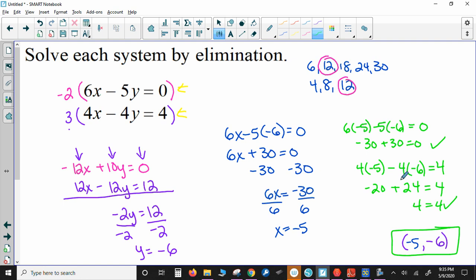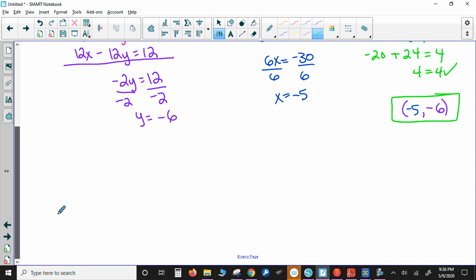Okay, so we have solved by graphing, easy peasy, but you need a graph. Solved by substitution, great if you have one of your variables that has a coefficient of 1. And then we solved our system using elimination. We might have to multiply one equation or both equations. Every once in a while you get really lucky and you could end up having something like 2x minus 3y equals 22. I'm just making stuff up here. And 4x plus 3y is equal to negative 7. And you get really lucky because in this kind of problem, you don't have to multiply anything. You can just add straight down and the y's would go away.